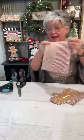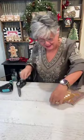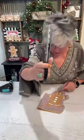Ooh, look how much fabric I got left. Y'all know I love it. Now, these are scalloped. They're not pinking shears.